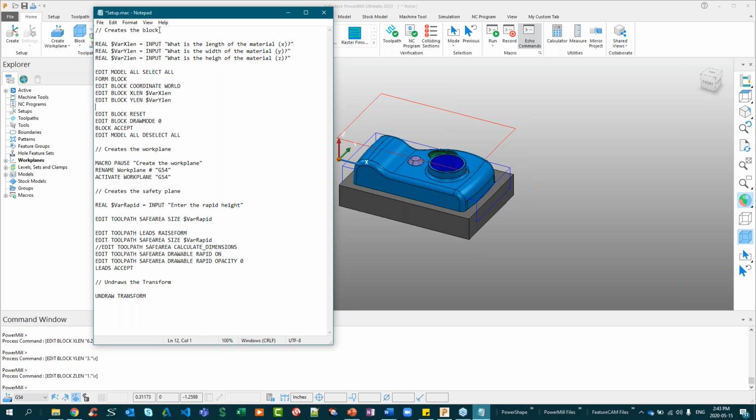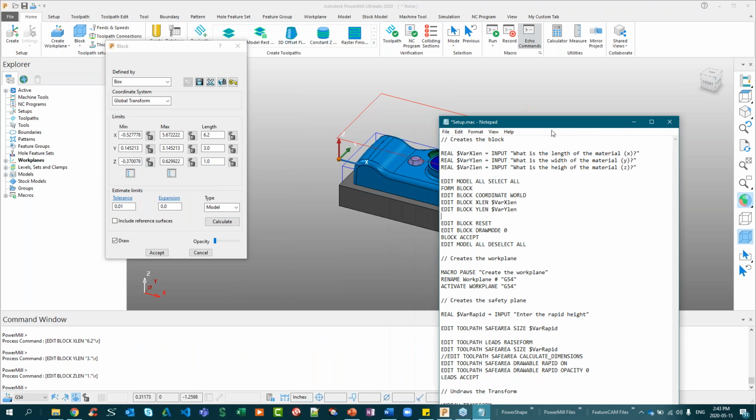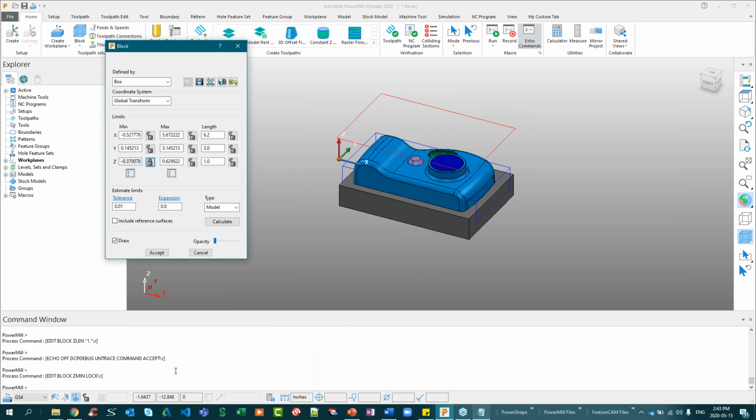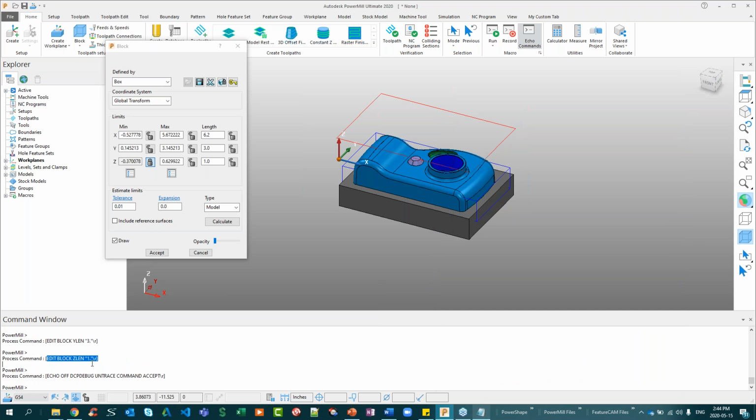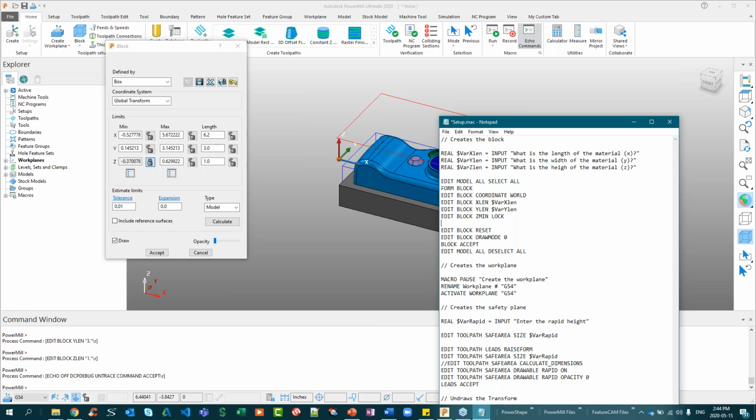So what I might want to do is just go back into the block form and just capture me locking out the Z. So it's going to be edit block Z min lock. I know I grabbed more than I should have, but I'll just remove that stuff. And then after I lock it is where I'm going to put the Z length. Control C and Control V. And again, we don't want the actual value, we want the variable that we're calling. Like so. So let's go ahead and save that.